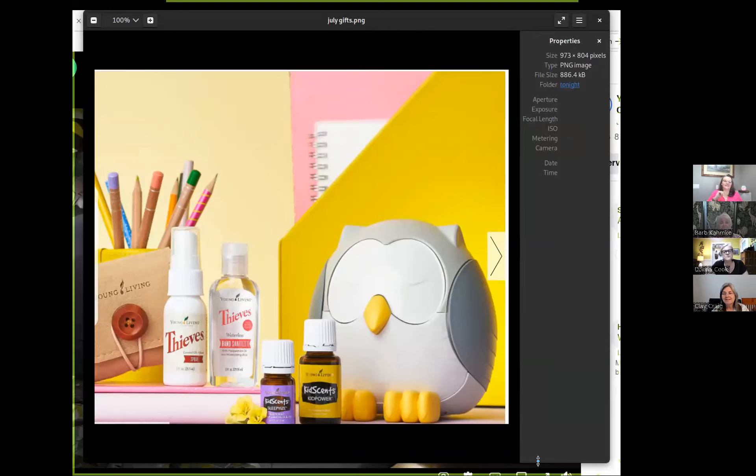Starting over here on the left, you will see the pouch. It's a little pouch that will carry up to three essential oil bottles. It'll be cute and handy to have in your purse — it's small, even three bottles is not very big. For a child, to take with them when they're back in school or going somewhere overnight, to put in their to-go bag or backpack, that will be perfect. That's free with everyone who places a 100 PV loyalty order.